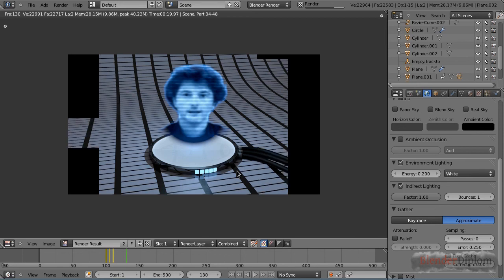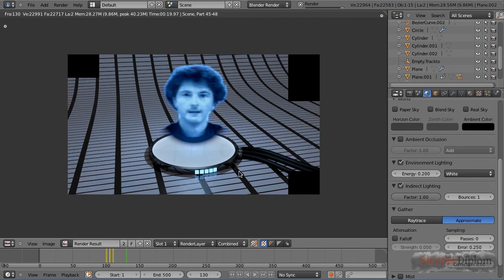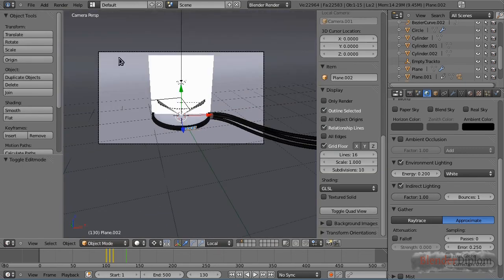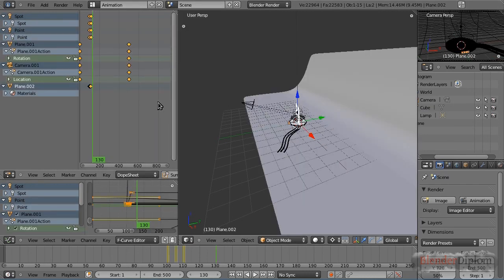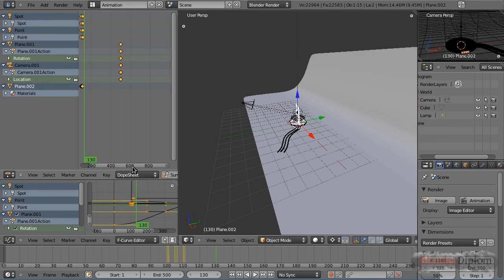Now for the last bit of animation, we need to reverse everything we have just done. And that's very easy. Let me hit escape and go to animation. And you see, go to scene, and let's see, we got quite a bit of stuff going on between frame 100 and frame 115. I mean, we're not just animating the material, we are animating a lot more. But we can very easily mirror all this to the back, and we got here the spot, the point, and all the materials on the plane working.